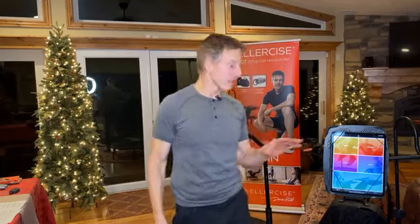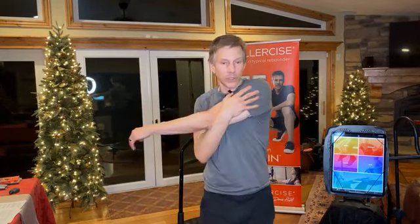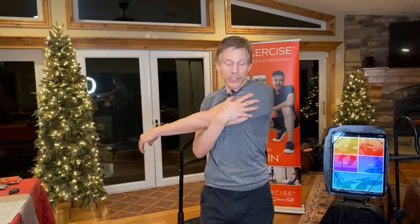Then it'll go to the health bounce, because some of the new movements are not on the Mr. Rebounder app yet. They will be. But I'm going to do the movements for you today. And so we're going to do some of the arm curls right and the arm curls left. Then we're going to work on the chest a little bit, and then the shoulders. We'll do some movements there. Then we'll do a shoulder wrap, which we'll do to help loosen up the shoulders and those muscles more.